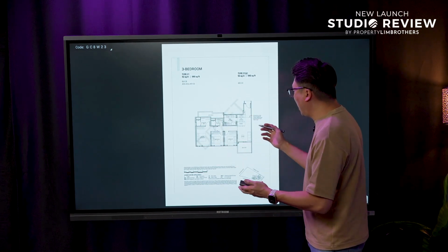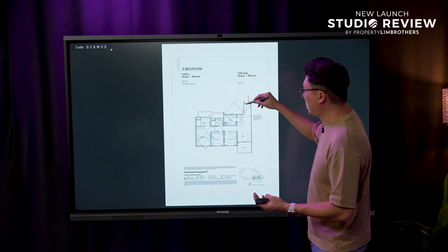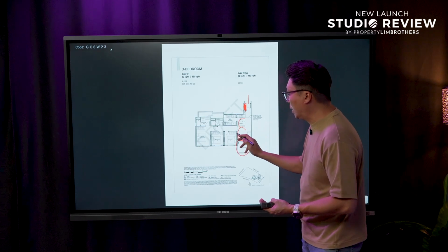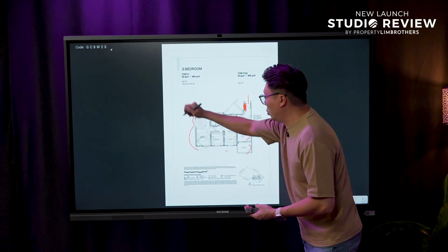It is a very standard kind of layout. So the moment you step in, there'll be a little foyer area. You walk in, you'll be able to do some carpentry work in this nook area. The moment you step in, you'll get your dining, your living, your balcony, and then your bedrooms are all along one side and your bathrooms on the opposite side, right? So do take note as well.